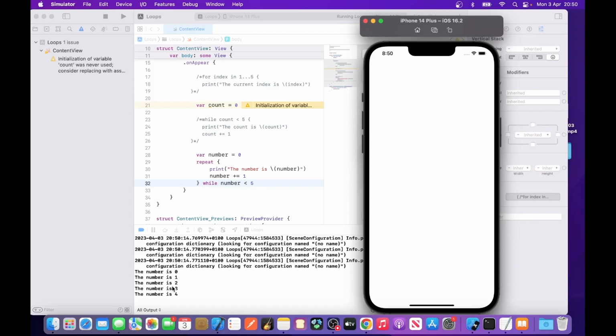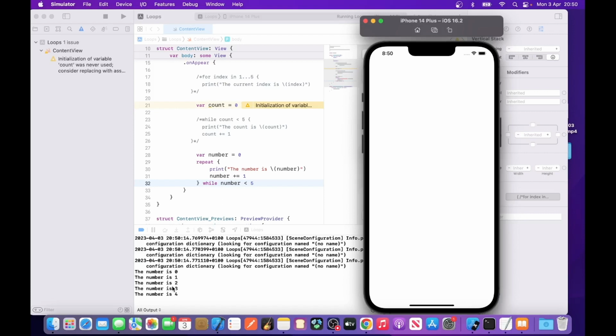The code first initializes a variable named number with a value of 0. Then it enters a repeat while loop that executes the code block inside the braces at least once, and then continues to loop as long as the condition inside the while statement is true.